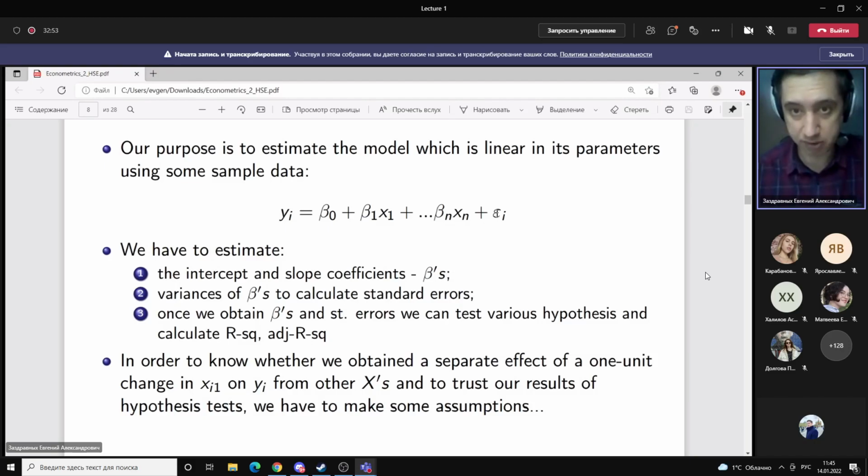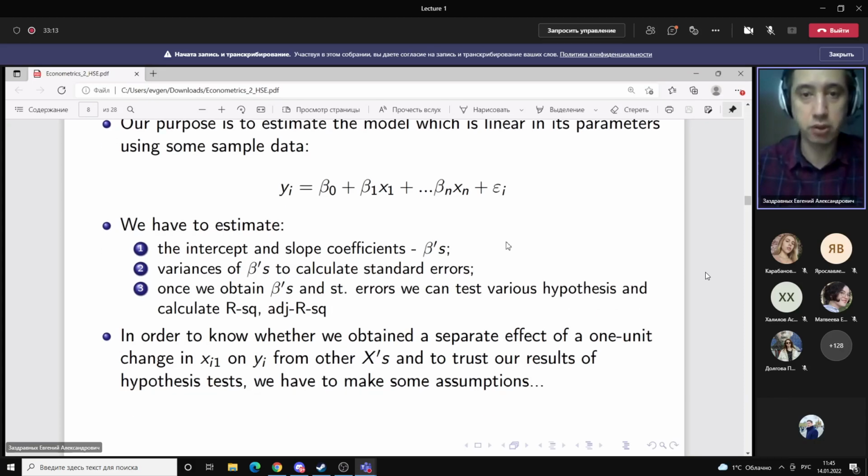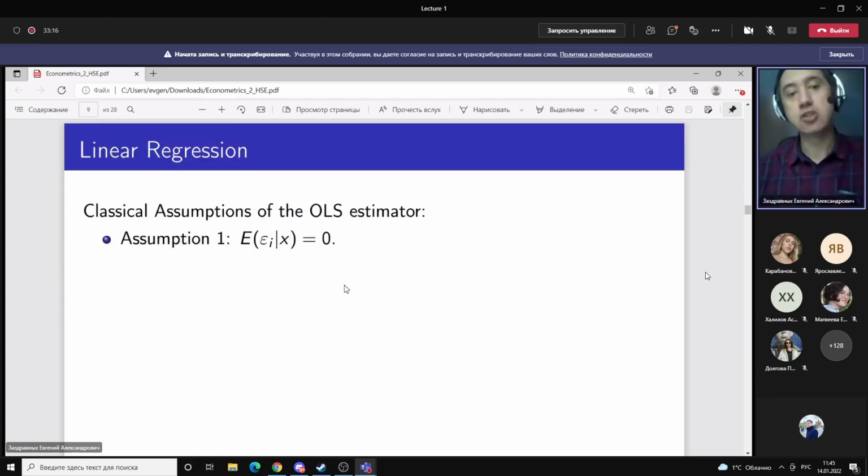They are very abstract things, but they are important because if we say that, okay, if we hold this assumption, this assumption, this assumption, and this assumption, we can trust these betas. Well, the first assumption means that the conditional expectation of the error term on x equals 0, or our error term is independent of x. When this assumption is violated, for example, you have an unobserved phenomenon, and this phenomenon has a correlation with x.